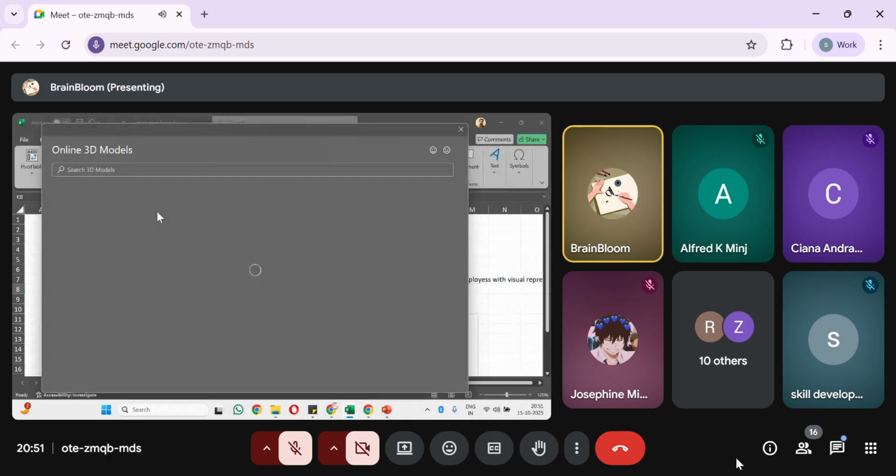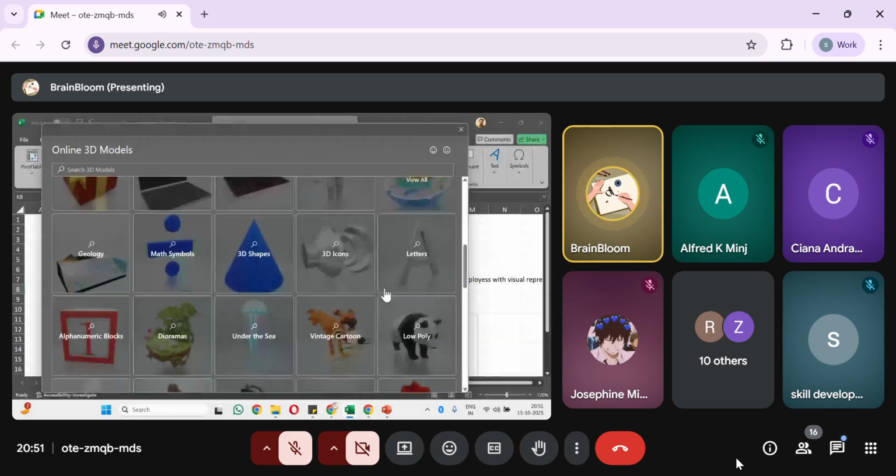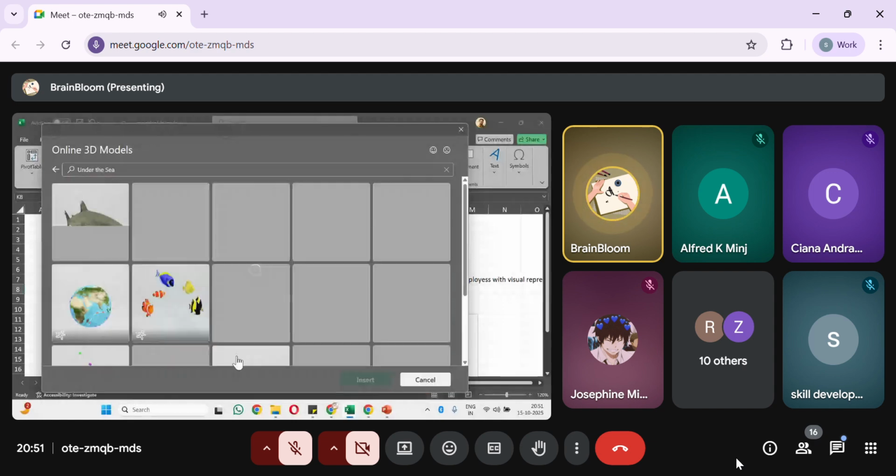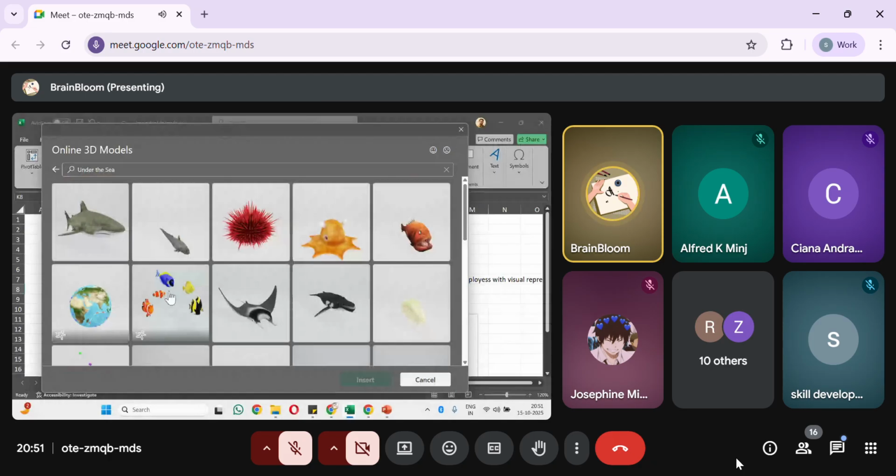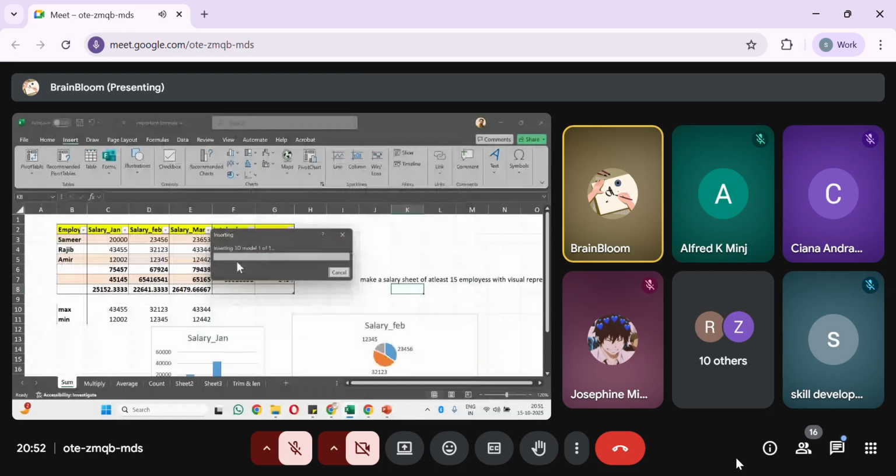See, so different 3D models are also there. It's just an example, not necessarily that you'll have to do it. In case it works and gets downloaded, I don't know.